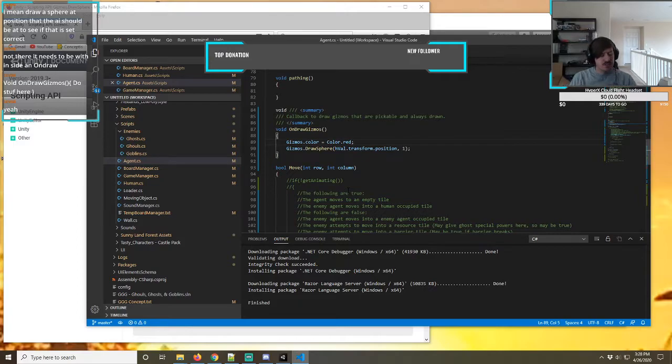And do I need to call this every single time that I want it to activate? Never tried, to be honest. Okay, no worries.